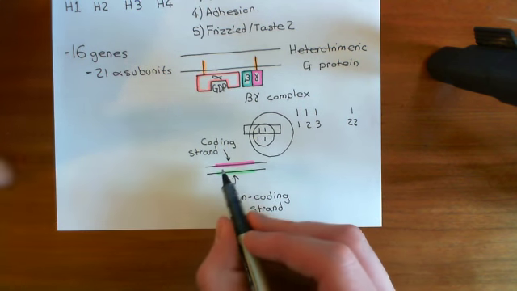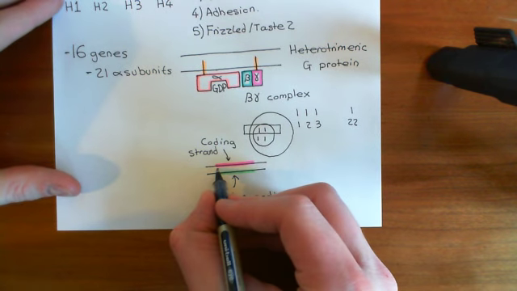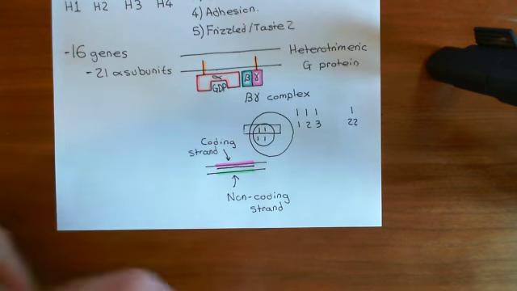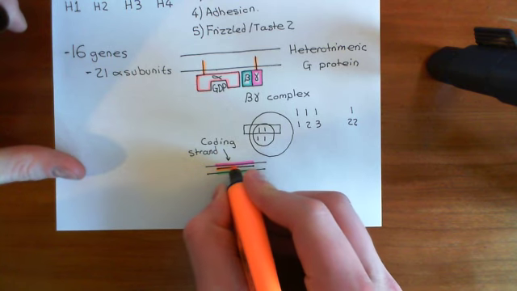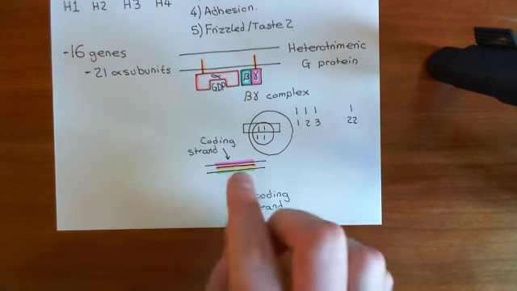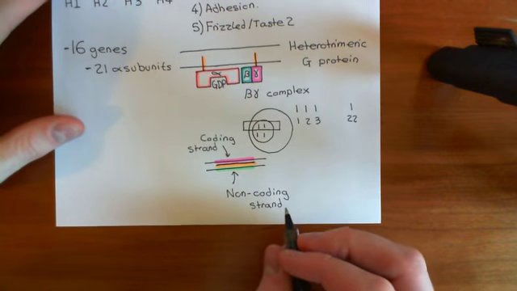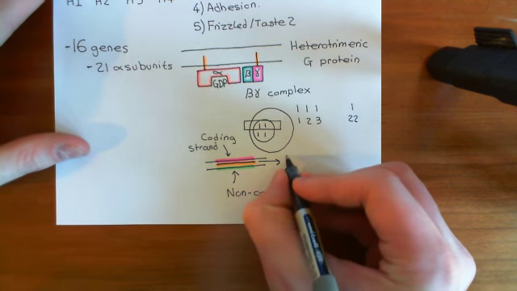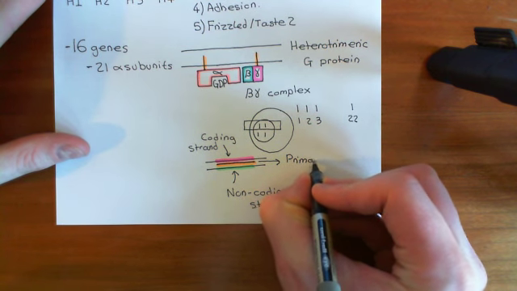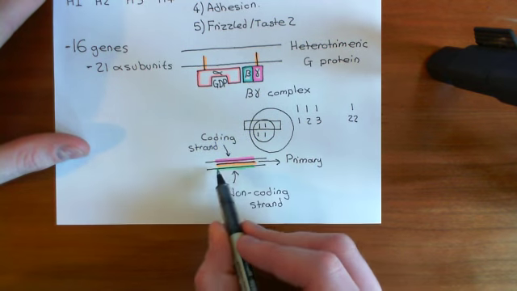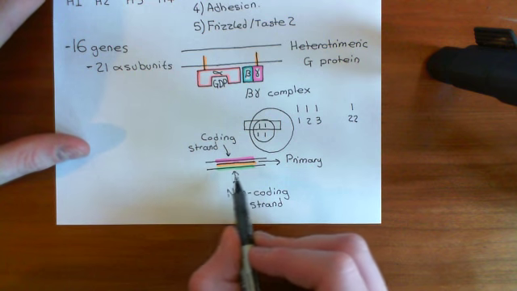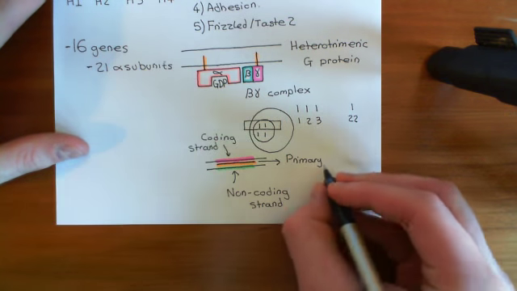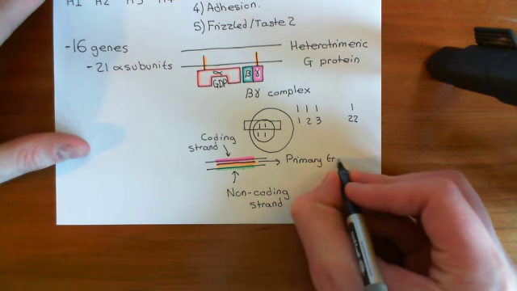What you do is you create a piece of mRNA that is complementary to one of the strands, and the strand that you pick to make it complementary to is the coding strand. Okay, so here is our piece of mRNA in orange here, and it's complementary to the coding strand of the DNA, basically. Okay, and this mRNA is then called the primary transcript. So it's an exact complementary copy of our coding strand, or if you like, it's an exact copy of the non-coding strand, except for the fact, of course, that we've replaced thymine with uracil, because this is RNA and this is DNA. Okay, so this is what's called the primary transcript.